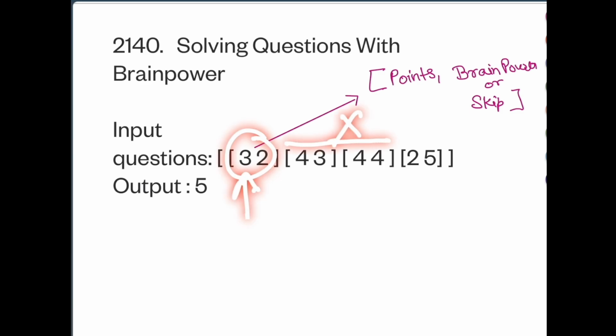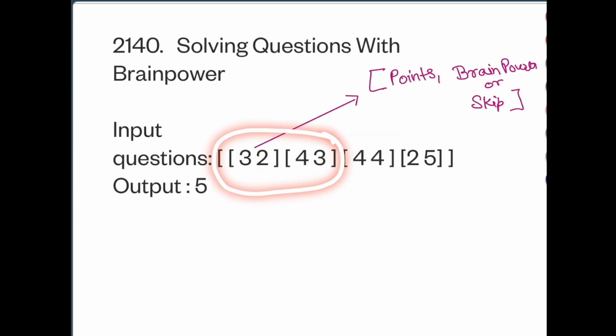Now there is a decision making here. Should I solve this one and skip these 2, or should I directly skip this one and then I will have a chance to look at this question and solve this? If you have just these 2 data as an input, you will want to skip this one to get 4 points, right? If you solve this one, you will have to skip this question. So now it seems like we need to have some decision making here.